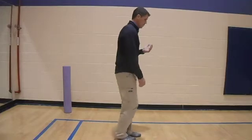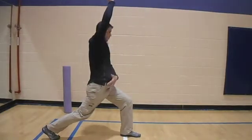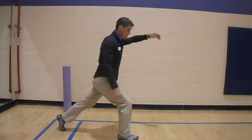So that simply is a backwards lunge, raising the arm up in the air, and then twisting. You open up this whole hip flexor area. Come back, and again. Twist again. And we're just going to cycle through until you can get 10 on each side.